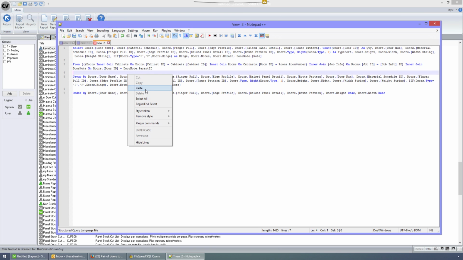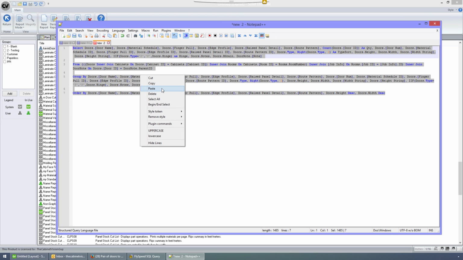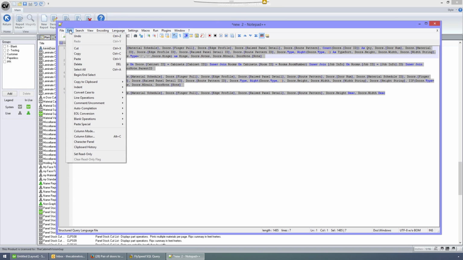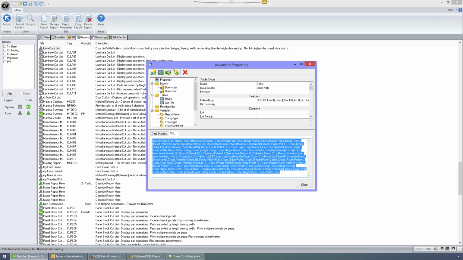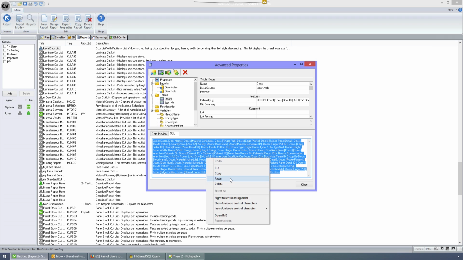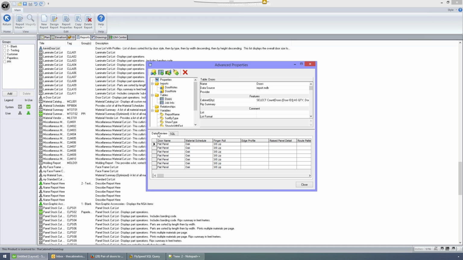So we're going to right click and select all, right click and copy. Or again, we could have gone to the Edit menu. I'm going to go back to Cabinet Vision, right click and paste. When I hit data preview, you'll see, if I find the hinge field, well, let's update this actually.